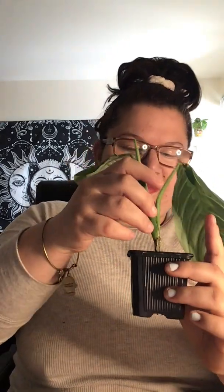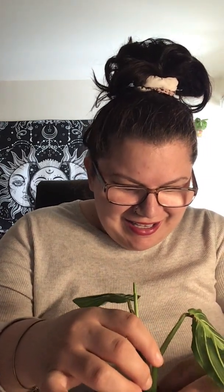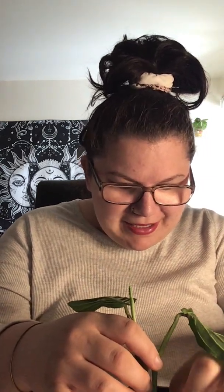So I'm going to put the plants in here, and I know that they like to be kept moist. They really don't like to dry out. They kind of don't want to bend. I'm really nervous. Okay, but it looks cute.